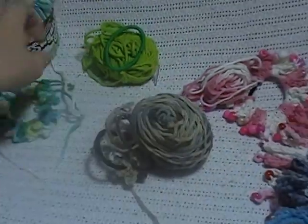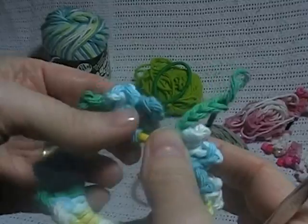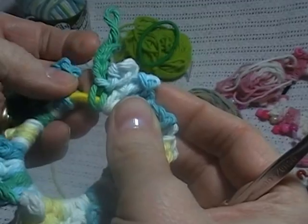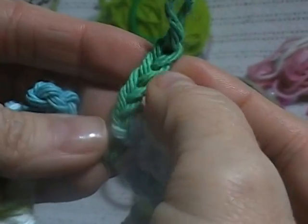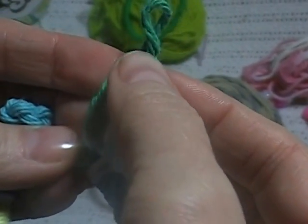I'm going to pick up this one over here, and you can see how I've made this ruffle, and this is also a chain 5, and I've done this all the way around. It looks like I would have about maybe 2 more that I could put there. So I'm going to count my chains here. See the braids? 1, 2, 3, 4, 5. Again, let's count those again. There's 1, 2, 3, 4, 5.